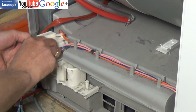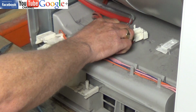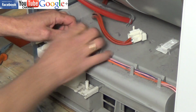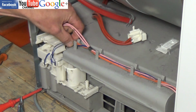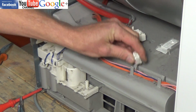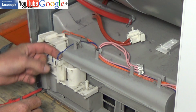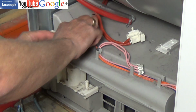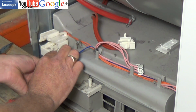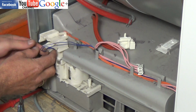Common faults that can occur with this unit is the float switch can jam, or the float itself jams. You can get a wiring fault. The switch itself might have gone open circuit, in other words burnt out. The motor might have burnt out, but one of the most common ones I find is that the pump can actually clog up with fluff because the machine has not been maintained correctly, in other words hoovered out occasionally to collect all the dust that you can see from the clothes.